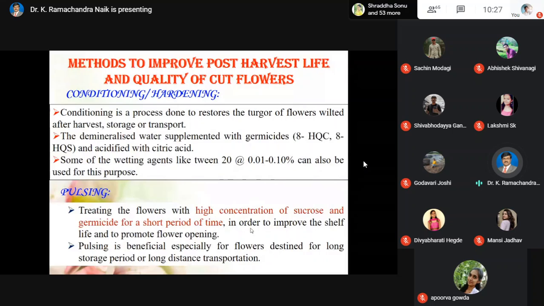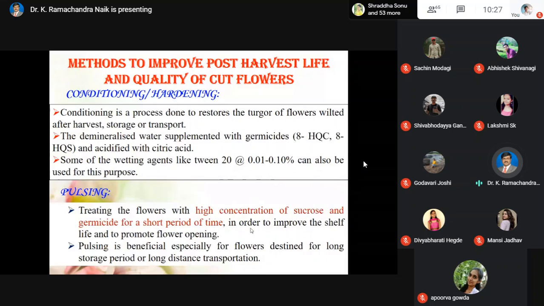We keep some flowers in a vase. In the vase we sometimes keep simple water, or we keep a small quantity of sugar in it. That is called holding solution. Holding solutions should be maintained as long as the flower maintains its freshness. Once it is faded, shriveled or shrunken, then we throw it out. Till that point, we maintain the holding solutions.